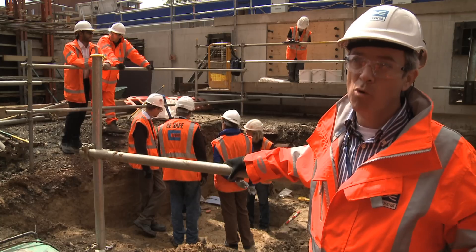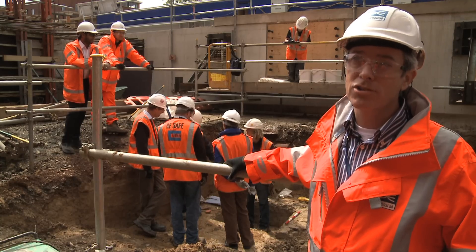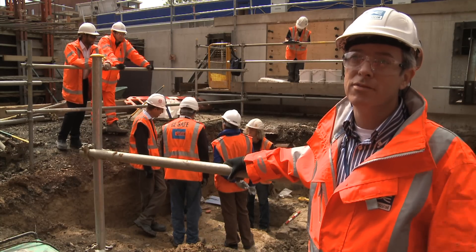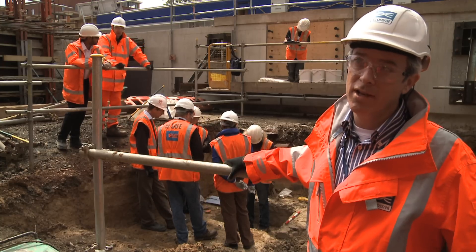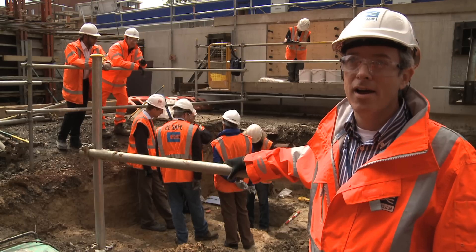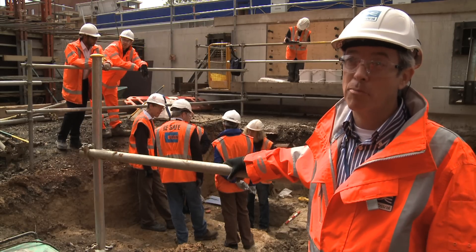Some of these animal fossils quite often show cut marks or other forms of evidence that a man was here in the Pleistocene, the Palaeolithic period. This is a very rare find for a project like Crossrail — it's one of the few sites we expect this type of find.